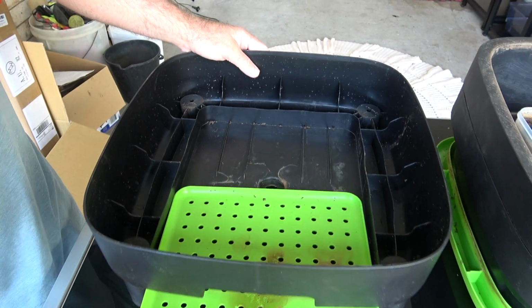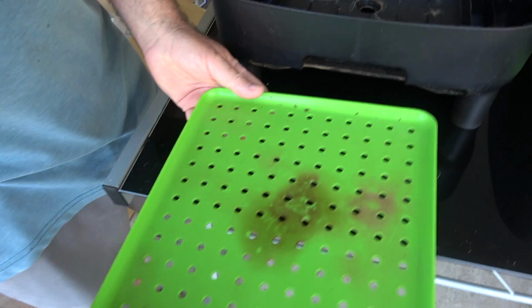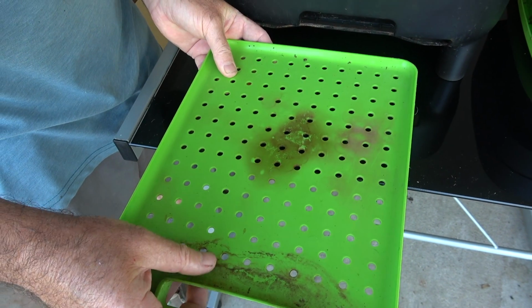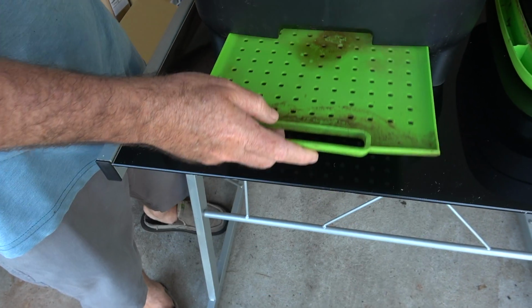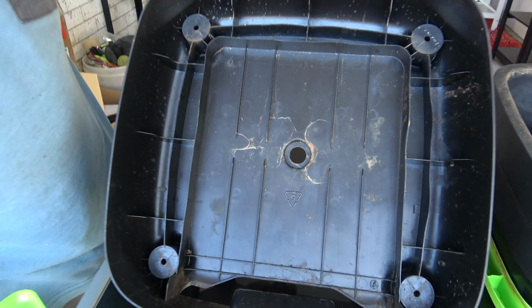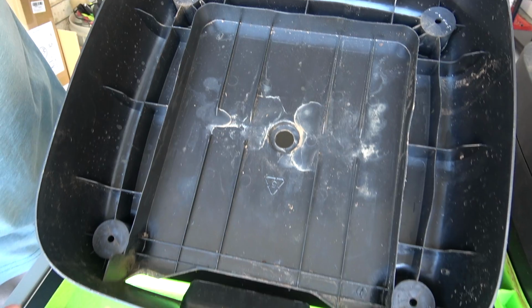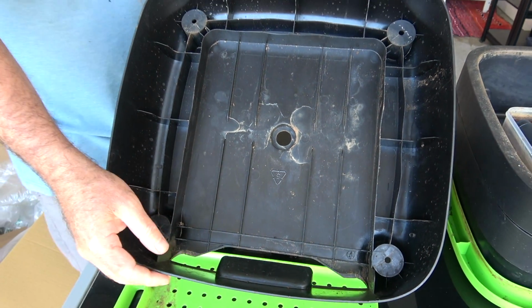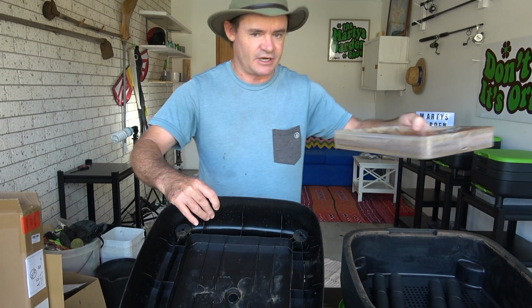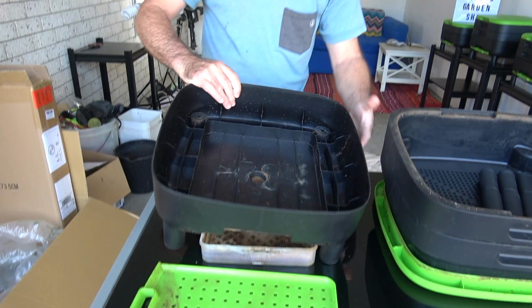Hi guys. And so underneath is another tray section. It stops all this funky material from falling through and getting lost, and also the worms from coming through and getting lost. I'll just pull that out there, and you can see there's a hole there. And it also comes with a hose that you can use to attach underneath. And this is your drip tray that goes underneath like this.